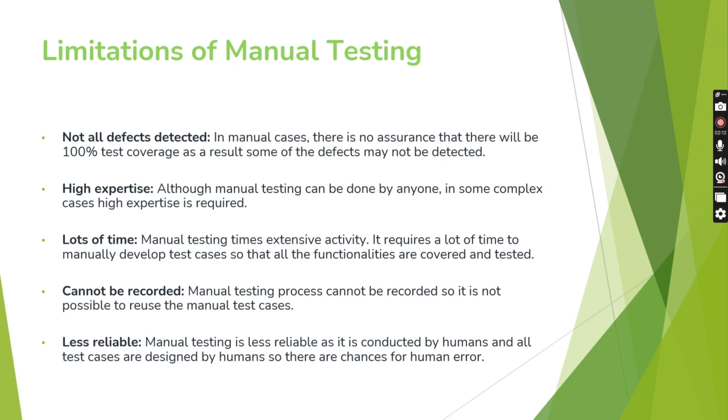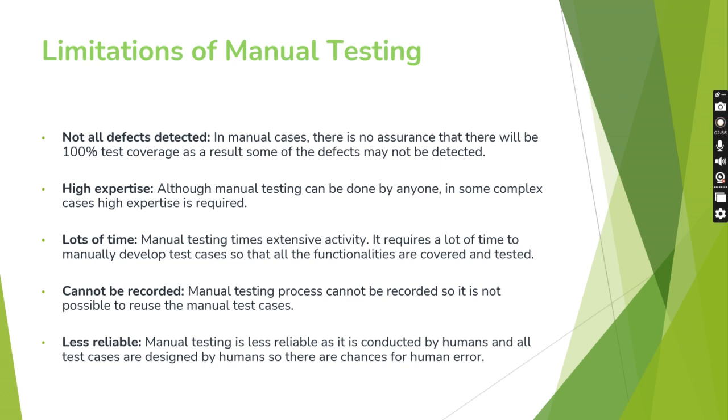What are the limitations of manual testing? Not all the defects are detected. There is no assurance that there will be 100% test coverage. As a result, some of the defects may not be detected. Higher expertise. Although manual testing can be done by anyone, in some complex test cases, high expertise is required. Lot of time. Manual testing is a time-extensive activity. It requires a lot of time to manually develop test cases so that all the functionalities are covered and tested.